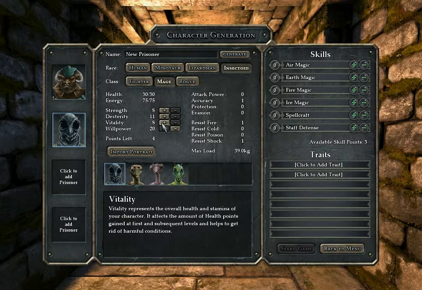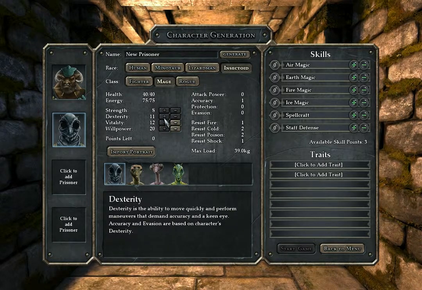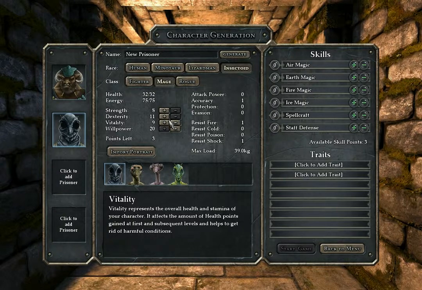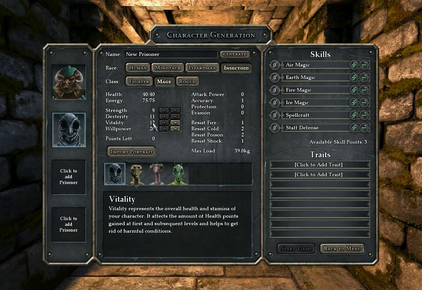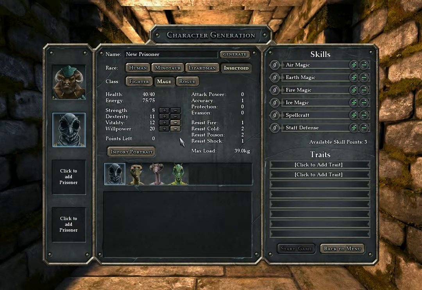Probably more HP if I put these 4 in. The problem is, for every point, you only get about 3 more HP or 2 more HP, but always remember that's going to give you more as you level up as well. So it is really good.